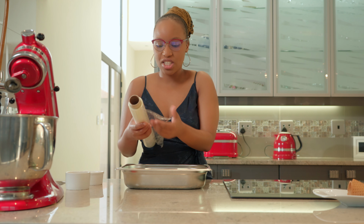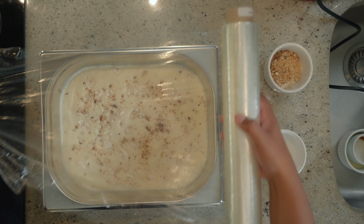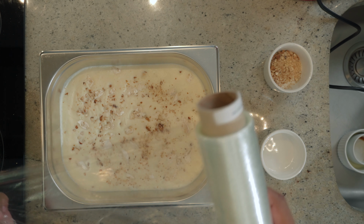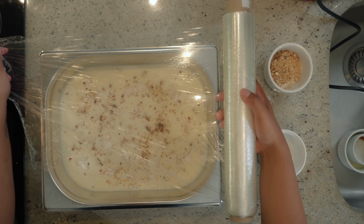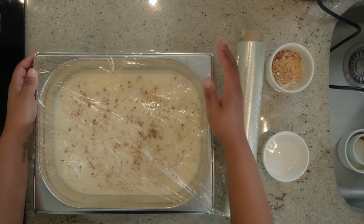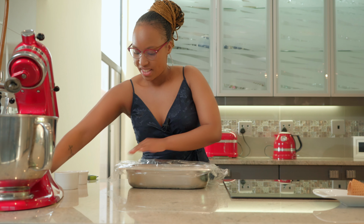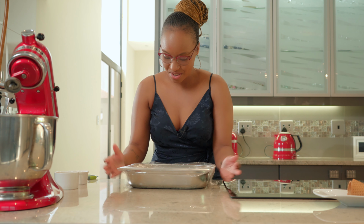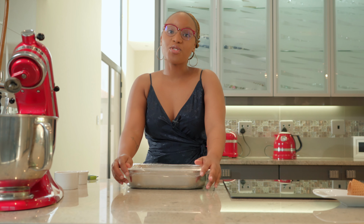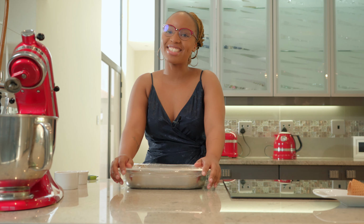You could always, instead of using this, use a glass dish which has got a lid, but because this one does not have a lid, we're going to use the cling wrap. Set that aside and we are ready to go into the freezer. Put this in the freezer for at least 5 hours, preferably overnight, and your ice cream is good as done.